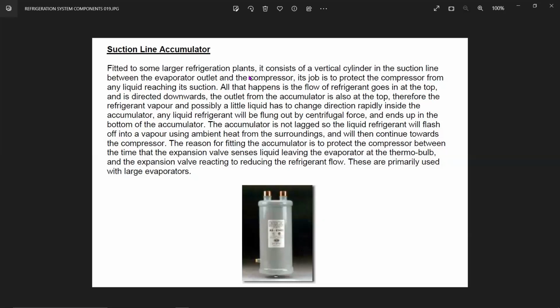नहीं, see the flow of refrigerant is in at the top and is directed downwards. तो ये ऊपर से आ रहा है, यहाँ से आके नीचे जा रहा है, and then as it is going up, because there is no space to go, because centrifugal force is there, there is some bending happening over here. The refrigerant, which is basically liquid, will go and hit the walls, and when they hit the walls instantly it flashes off because of the heating which is there from the ambient surrounding, and then basically it goes up. So the vapor is coming, and the suction line में आपका यहाँ पे जाके vapor जा रहा है, so you don't want any liquid, that is the reason.